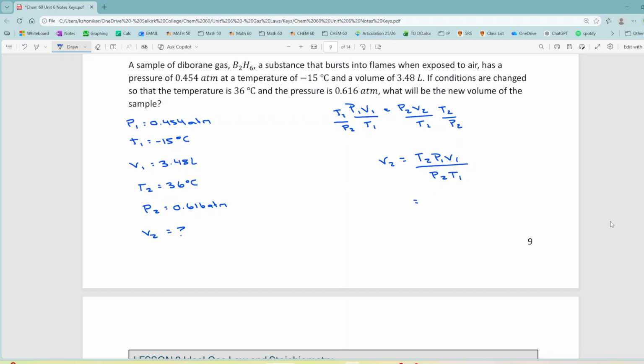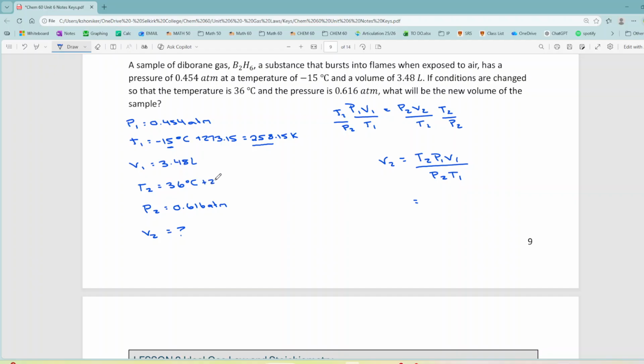Okay, now before I put these values in, I have to make sure they're all in the right units, and so the only thing I have to change is the temperature. To each of the temperatures, I'm going to add 273.15. So for that one, I've got negative 15 plus 273.15, which gives me 258.15 kelvins. But remember, you've got to maintain precision. This temperature was accurate to the ones, so we're going to say 258. I'm going to keep the 0.15 on the end, but I'm going to treat this as 3 sig figs.